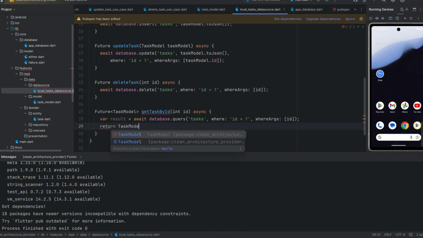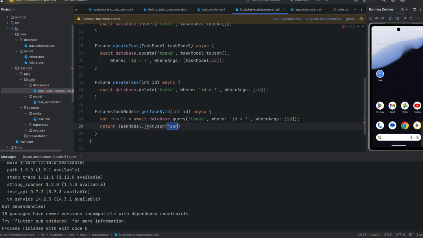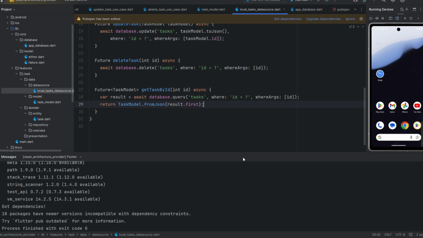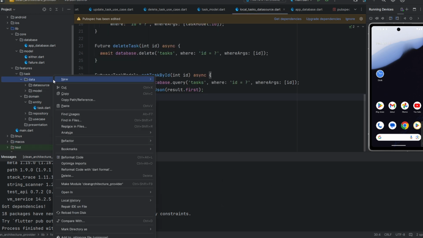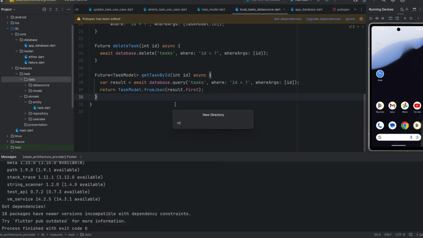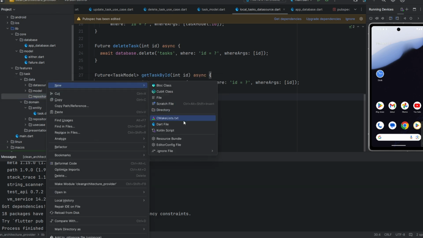The result will return the first element converted through fromJson. Thus, we've written a local data source for our tasks. The final touch in the data layer is that we need to implement the repository from the domain layer, linking it with our data source.